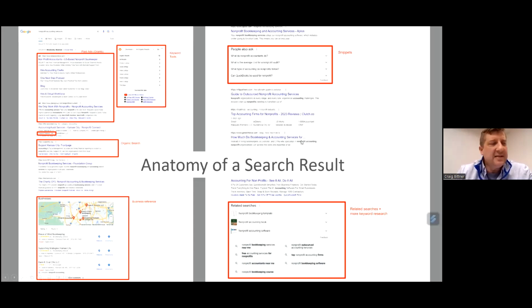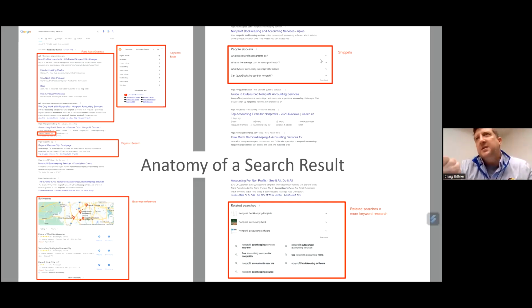But the other piece of this I wanted to point out are what are called snippets. So this is where the blog piece of this comes in handy. If you are going to have some kind of blog or some area where you're going to generate content on a regular basis, this is the type of thing where this comes in handy. Google has these, and I'm sure you've seen it by now. Whenever you do a search result, you'll get this people also ask, and when you click on this result, you don't have to go to their web page. It just tells you the answer to your question. And those are called snippets.